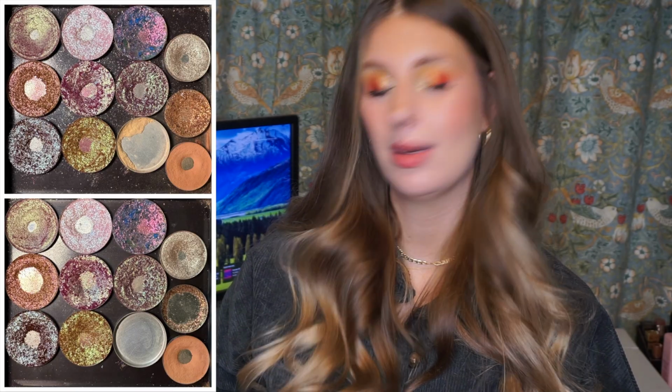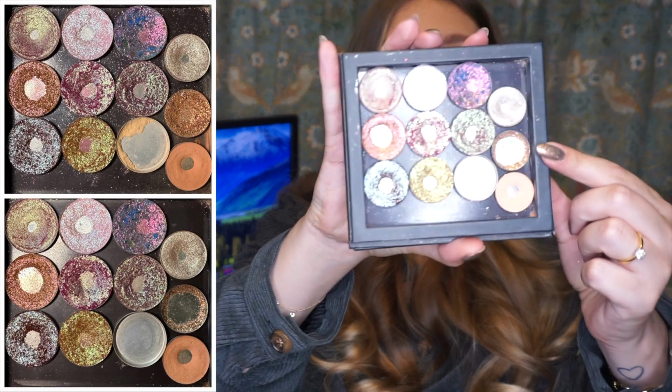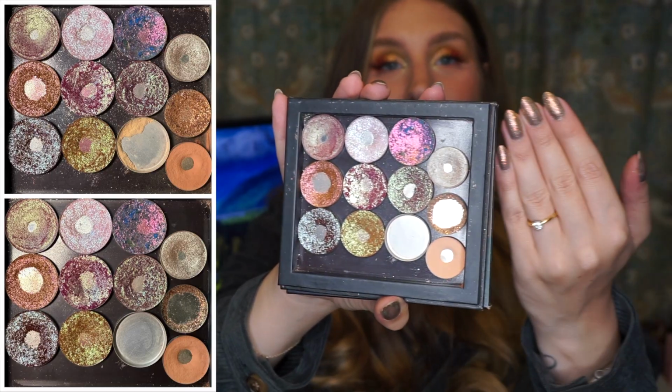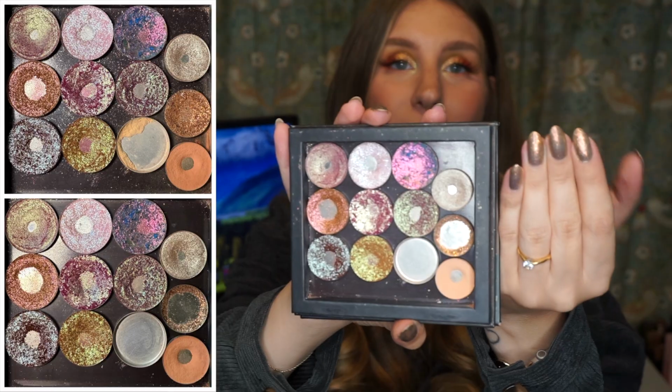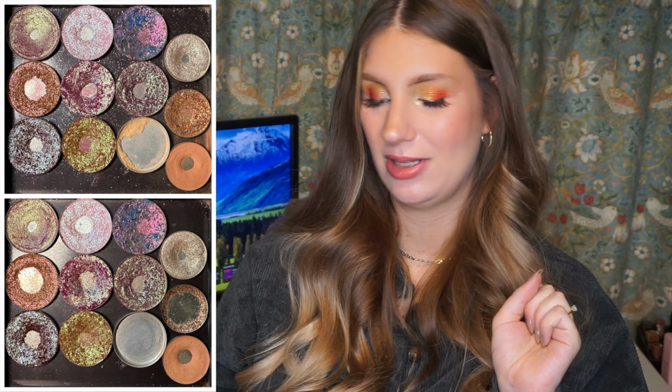And in the past month I have reached for this one 14 additional times, so I'm now sitting at 20 uses in total, and yeah, you can see that it is a massive pan on this one now. I actually have been wearing it on my nails mainly, which I am doing right now. I'm wearing it over a sheer black base right now, and I really love how it's looking. And yeah, very excited for the progress on that one, and I'm hoping to finish that before the next update.